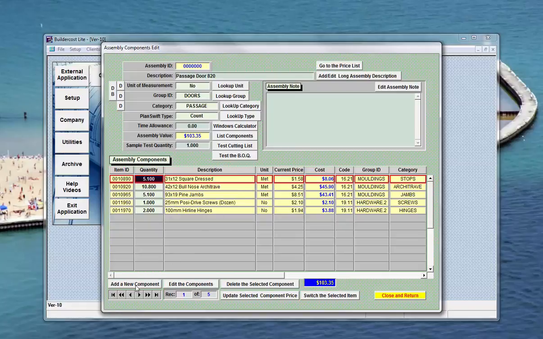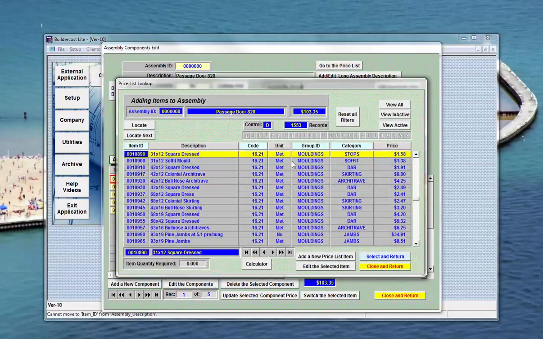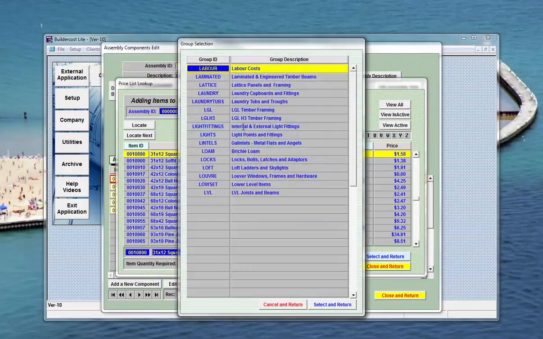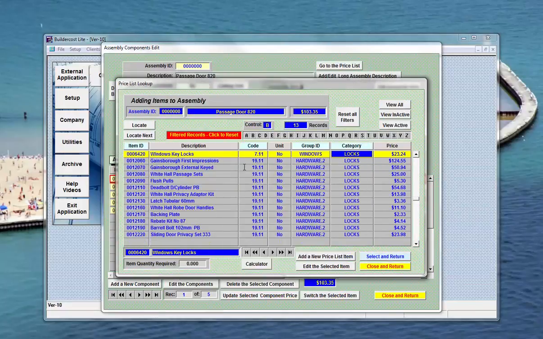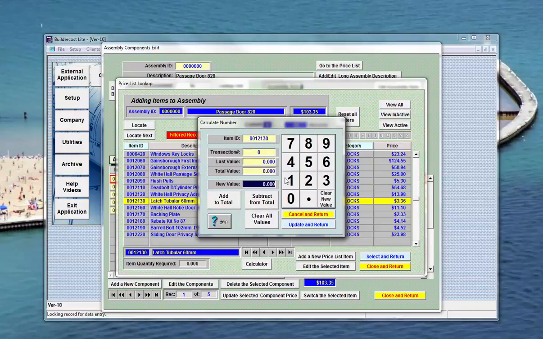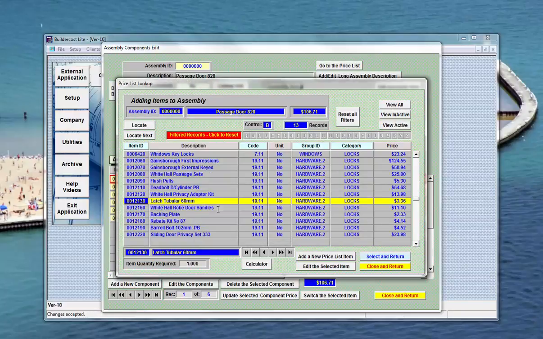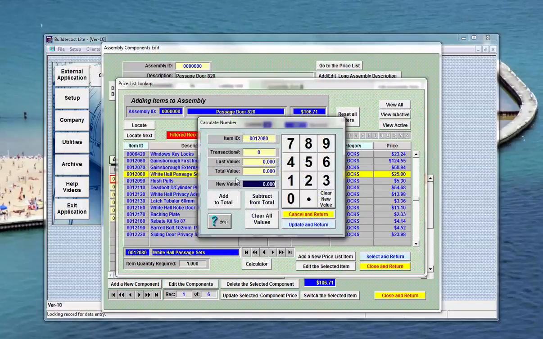We need the lock now. Come over here, we'll say locks. So we want to get a latch, one of those. We want Gainsborough passage set, one of those.